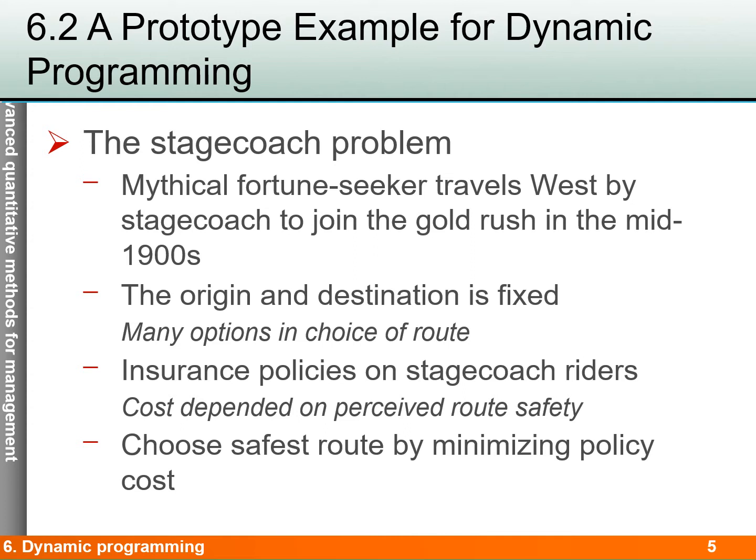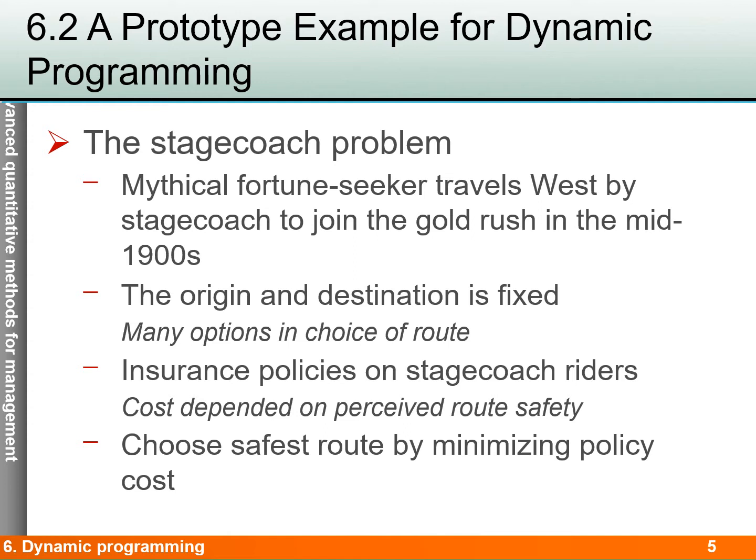So what we have here is moving from east to west, okay? The journey would require traveling by stagecoach through unsettled country where there was serious danger of attack by marauders. So what is the meaning of that? It means that based on the destinations and the stops of this fortune seeker in different cities, and the different milestones on the way, there are many dangers, and we should think about them.